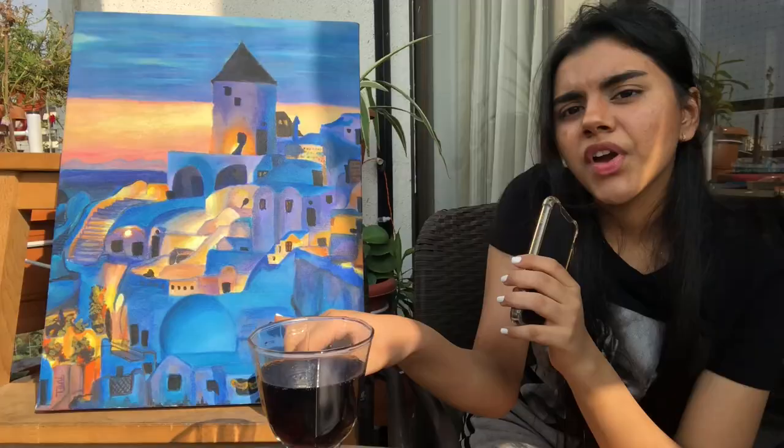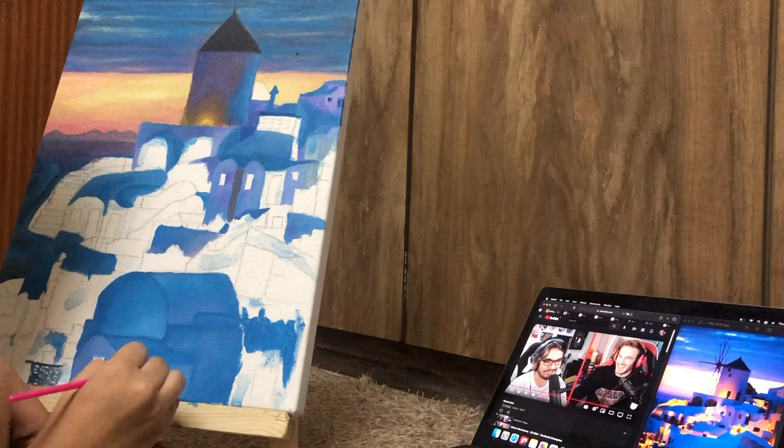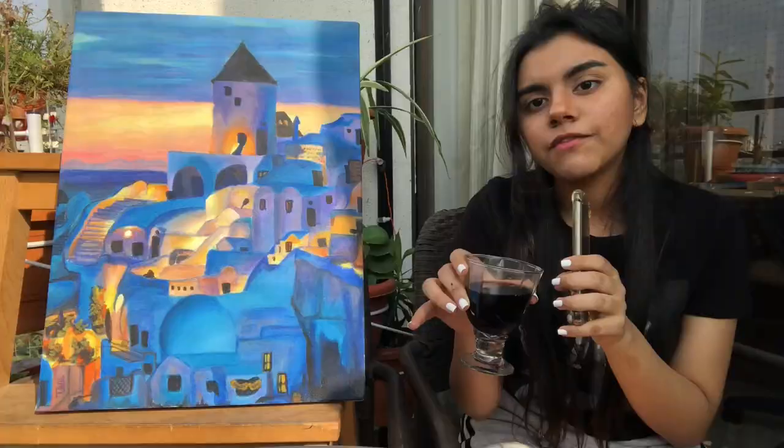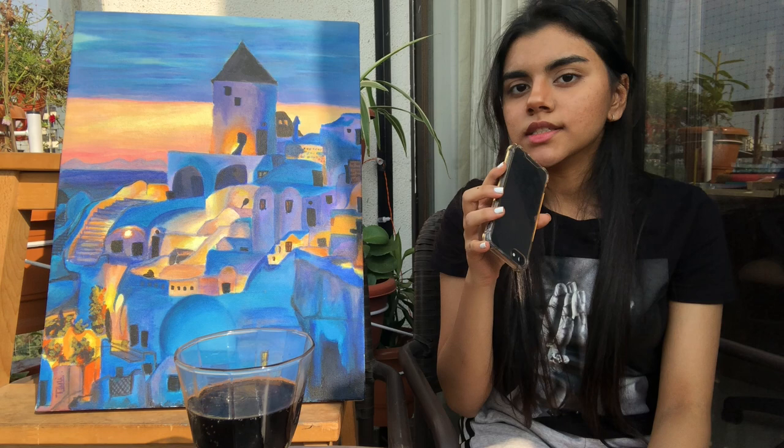After this dome was kind of painted, that is when the entire painting, at least in my opinion, started to kind of get a structure. Finally started to look like Greece and not just a blob of blue, you know? I kid you not, the entire thing that you've seen up until now is the stuff that I have done in 2 weeks.